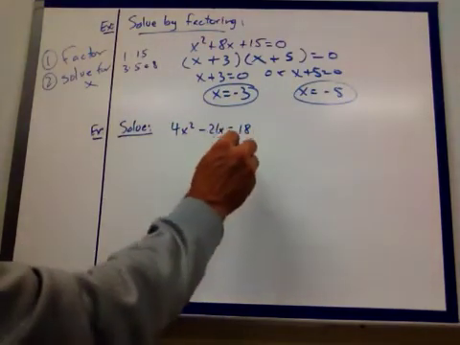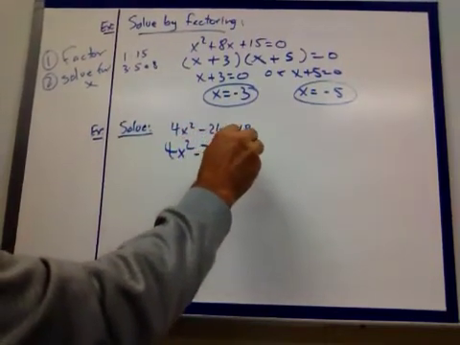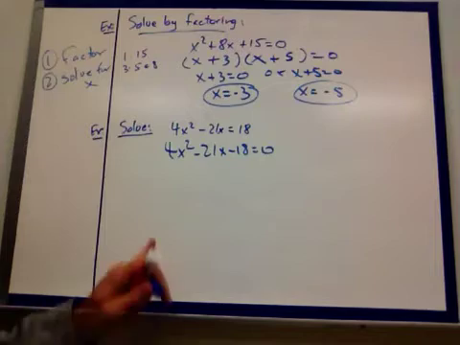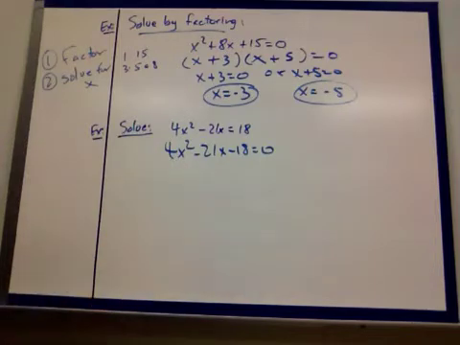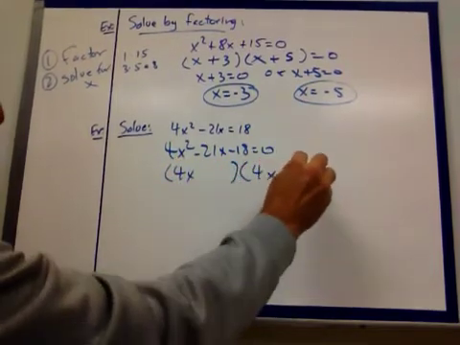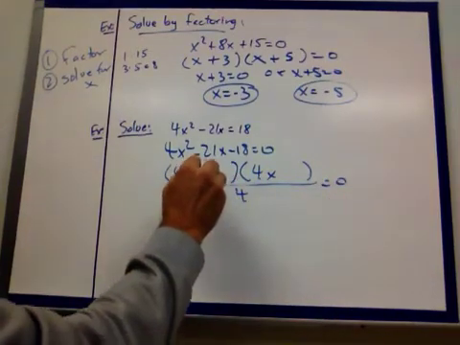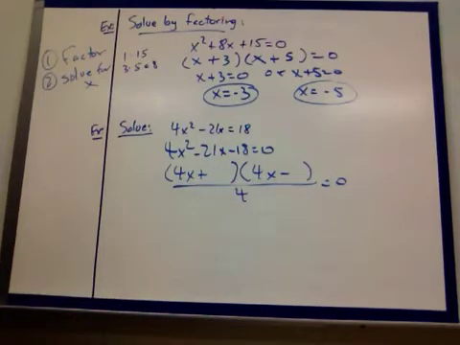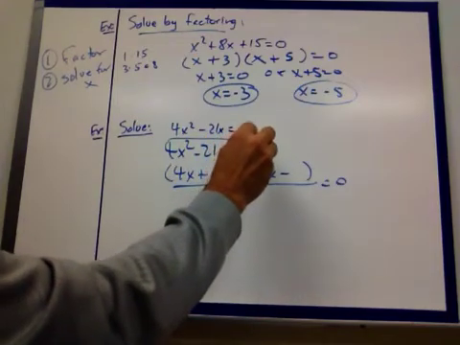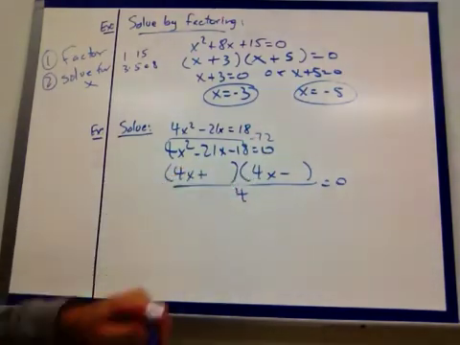Well, let's take one here. It's not equal to 0, so I've got to subtract the 18. Remember you can't combine terms that aren't the same, so that's what it looks like. Since my a is not 1, I've got to do the fabulous factor here. I can't factor anything out, so I'm going to use the fabulous factor. That's in your notes also. 4x all over 4, and that's going to equal 0. Minus minus, so I'm going to get a plus minus. Anytime I get a minus c, I get a plus minus. There are no factors of 18 that differ by 21. That's why we multiply these two, and you're going to get negative 72. So what times what is 72, but if I subtract it, I get a negative 21?